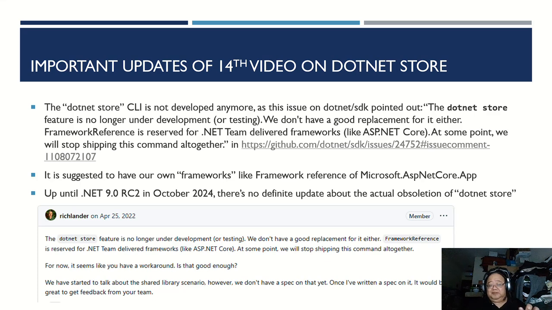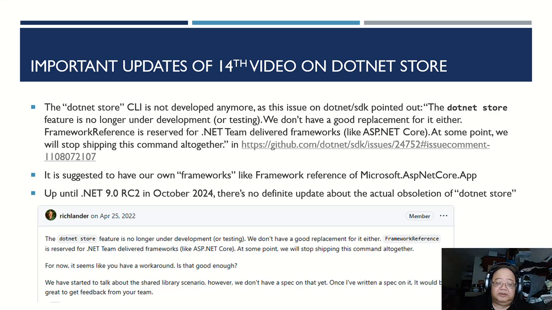If the .NET Store CLI command is not going to be developed anymore, then it should be clarified clearly in the documentation, I mean the doc page, because .NET Store is still there. There are no notes or whatever for .NET Store. And I'll put the screenshot here.